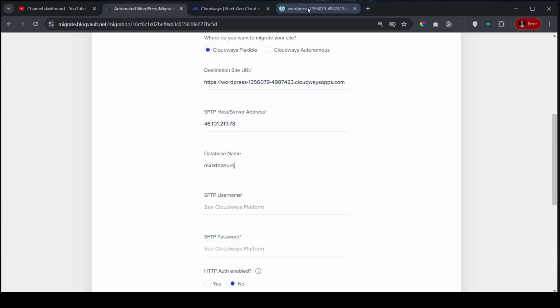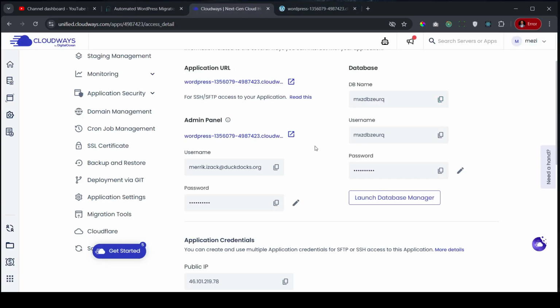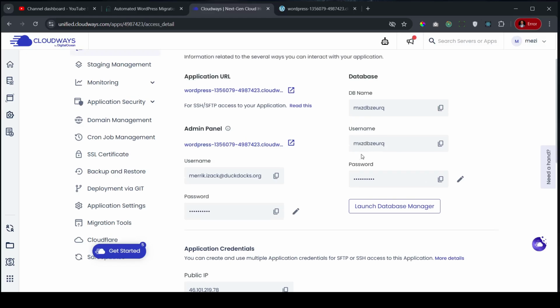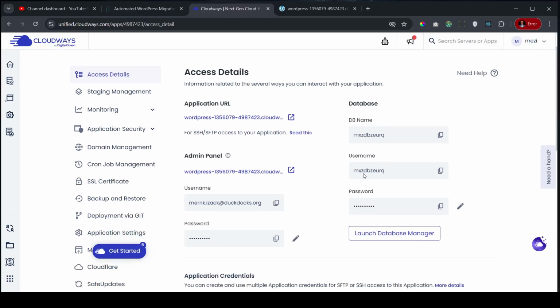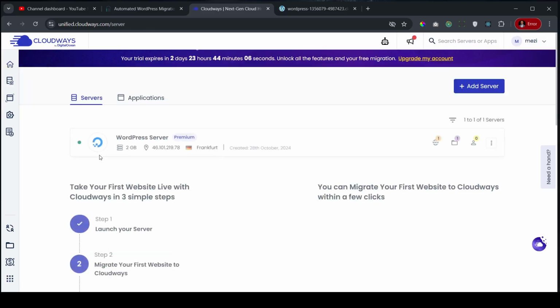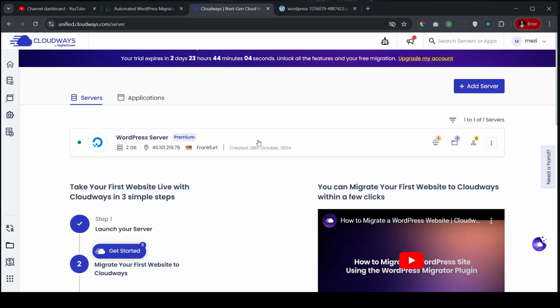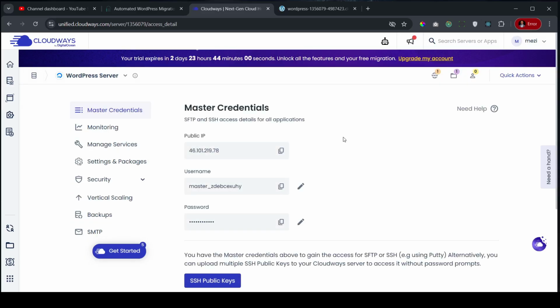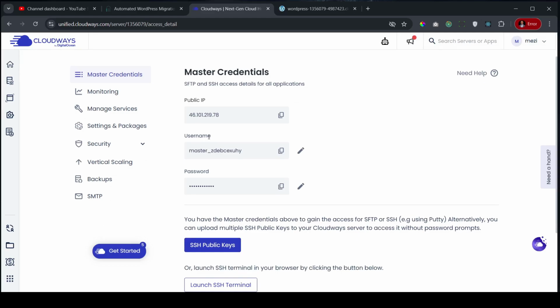This is actually the SFTP username and password, but as you can see, they did not write SFTP here. So just to be on the safe side, I want to show you where it's written. If I come here to home and go to the Cloudways server, because this is the overall details of the server, and click on this WordPress server, you're going to see this username.